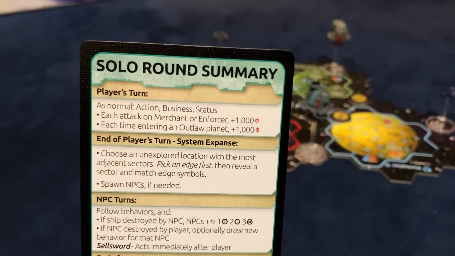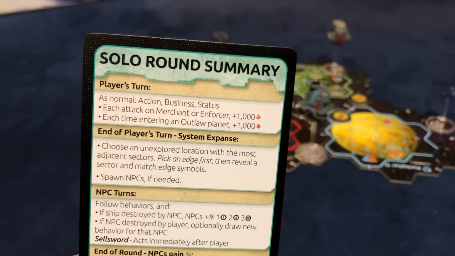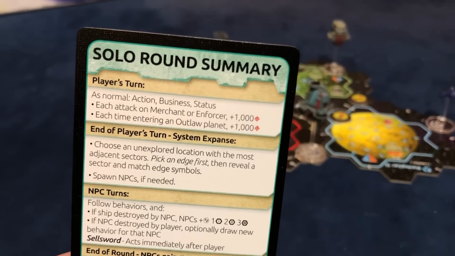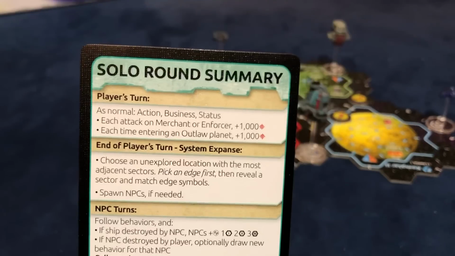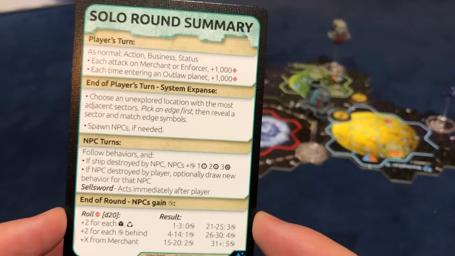Okay, last but not least, before we start, on our turn, we get to perform actions. And then business, and then status. Each attack on a merchant or enforcer, just an attack, it doesn't matter if we kill it or not, we get 1,000 bounty. And every time we enter an outlaw planet, we get 1,000 bounty. And some of these rules are specific to just a solo game.